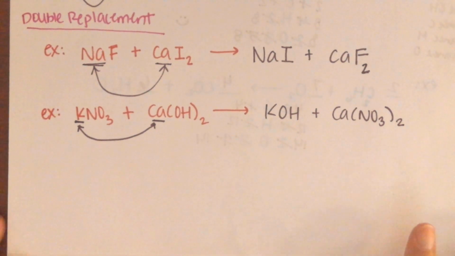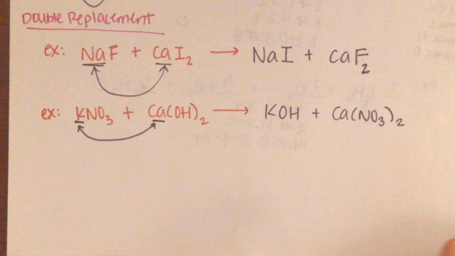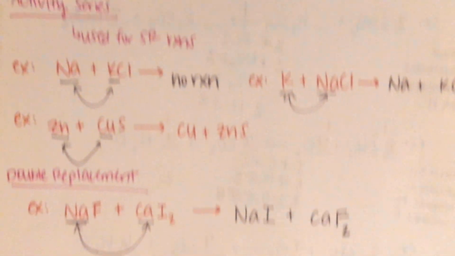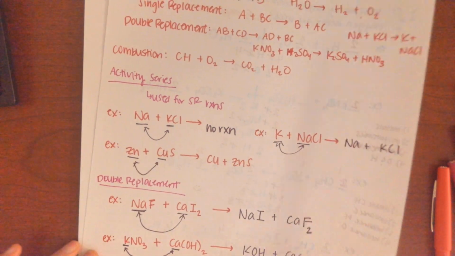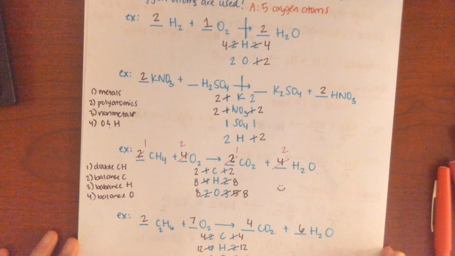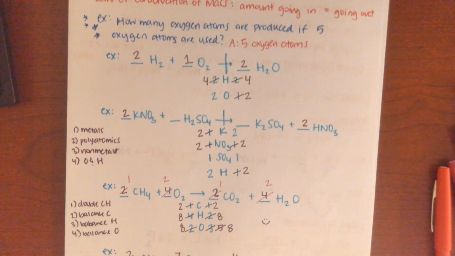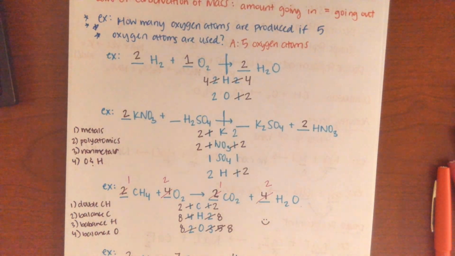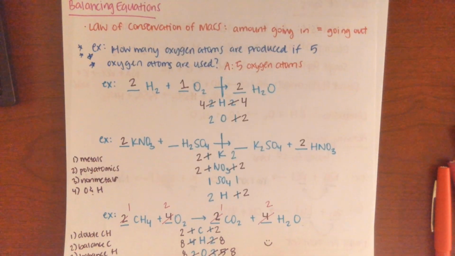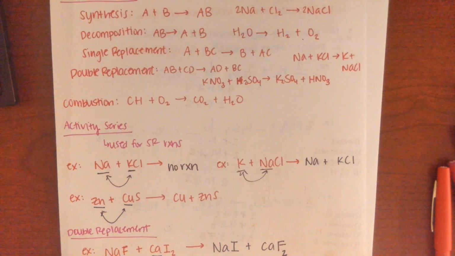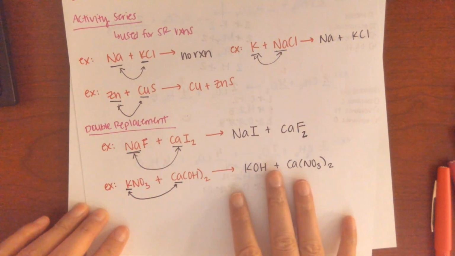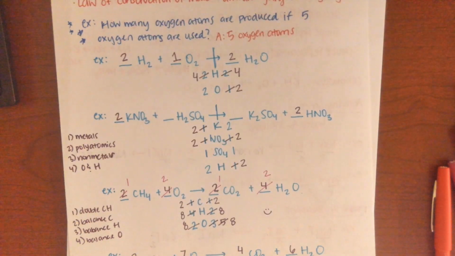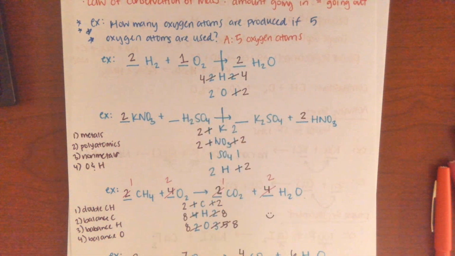Alright, and that is pretty much the end of this unit. It's kind of a lot, but it's just a lot of practice basically. But that is Unit 8. That is chemical reactions for you. I would really understand your types of reactions and then the concept of switching and predicting the products. So again, all of this is going to be on the final. Definitely know your balancing, know your rules.